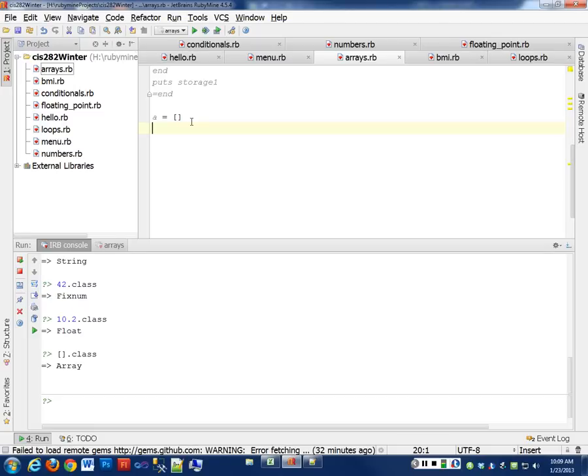So I can store something in it by using the address of the location where I want to put something. Now my variable can have additional locations inside of this array, and I can put anything I want in there. I can put a 0, array sub, let's start with 1, equals Dave. All right? So if I do that in IRB, I could say A sub 1 equals the string Dave. And now when I print out my A array, it gives me two values.